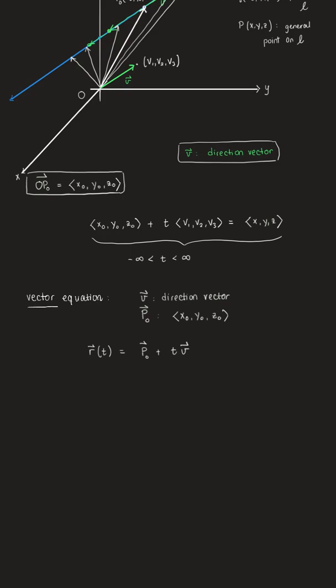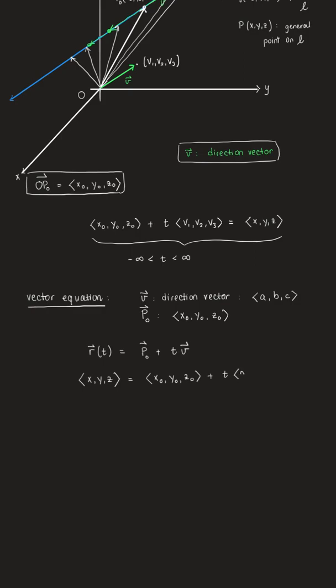So this is called our vector equation. We can also write it in terms of the components. Any point on the line with coordinates x, y, z will be equal to that point that we know, x0, y0, z0, but the position vector that ends there, plus t times our direction vector, v1, v2, v3. Actually, typically, we call the direction vector components a, b, c instead of v1, v2, v3. So I'm just going to change that here so that we're consistent with our textbook.